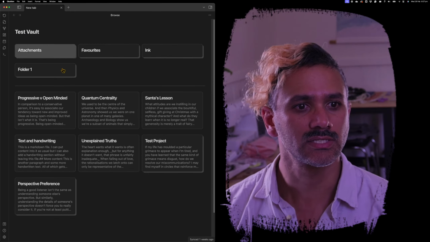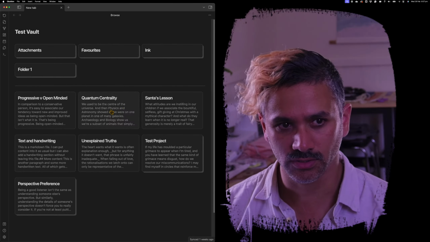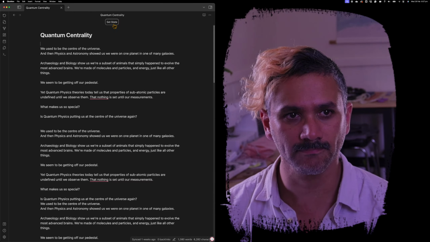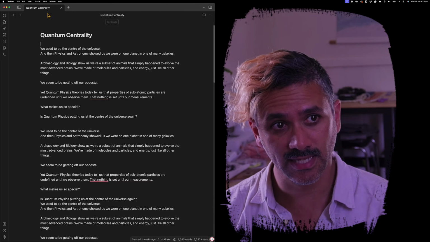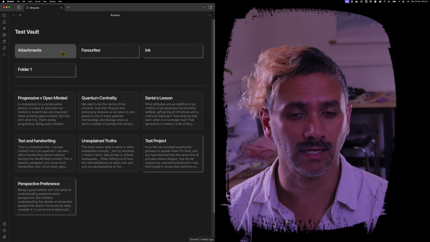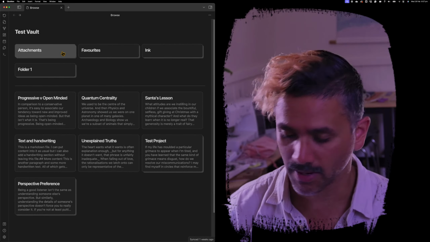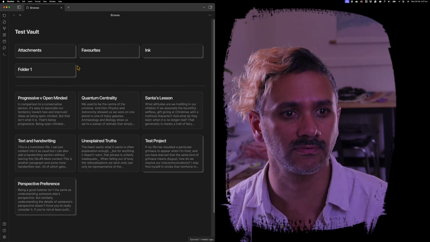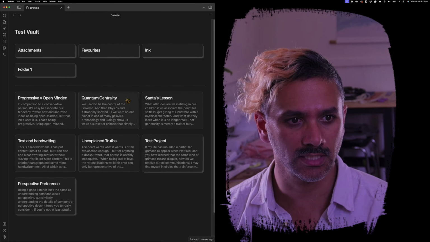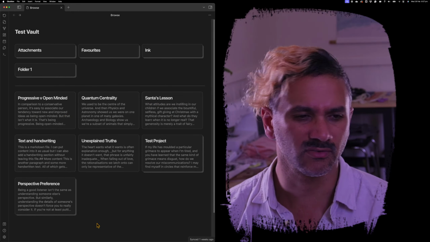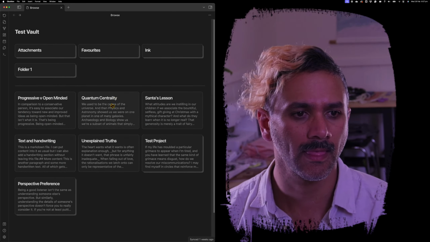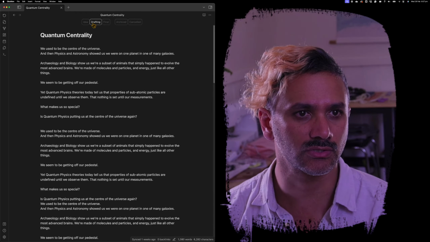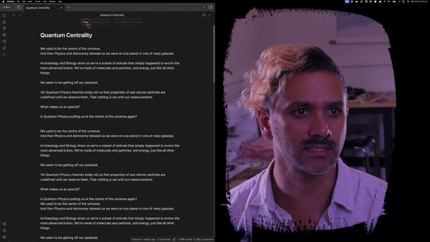I might tweak all of this before it gets released, but if I go back and look at some more basic things, if I go to quantum centrality and click there, you'll see at the top we've got this new menu, set state. There's no state set. I can use my keyboard shortcuts or my mouse shortcuts to go back or forward, just like in Obsidian. It does that by default. You'll see quantum centrality is sitting in this section where there is no categorization, right? But if I click on it and change it, I'll say it's an idea.